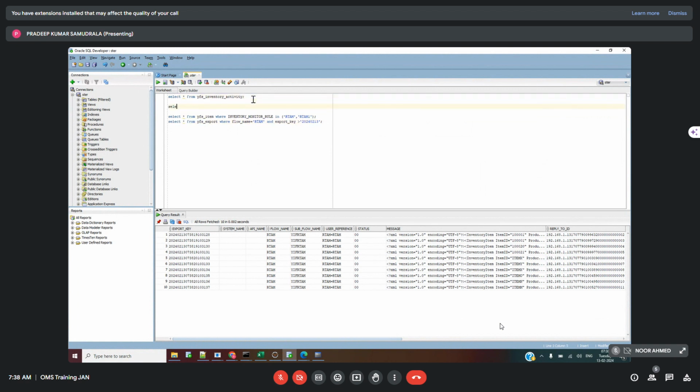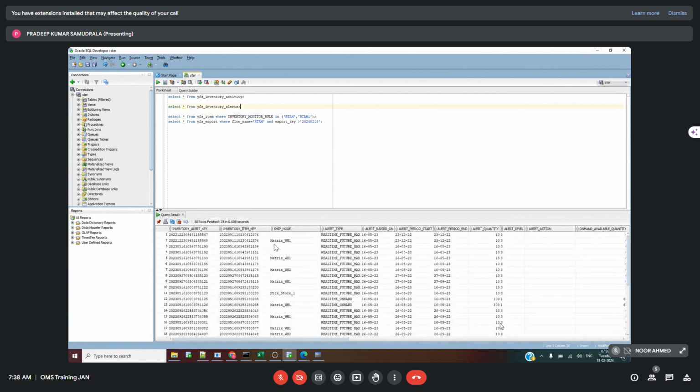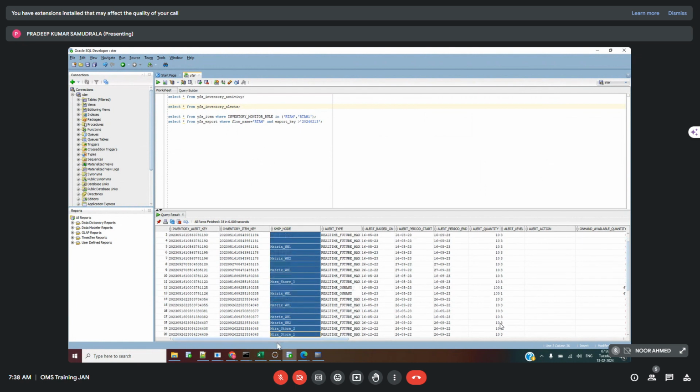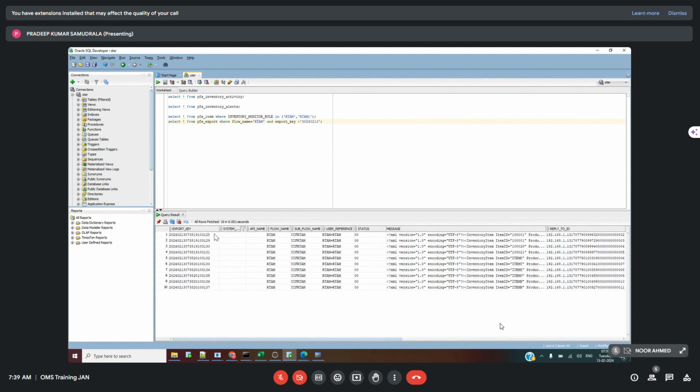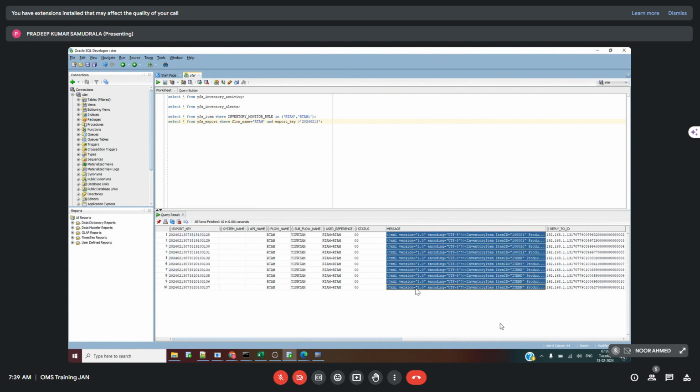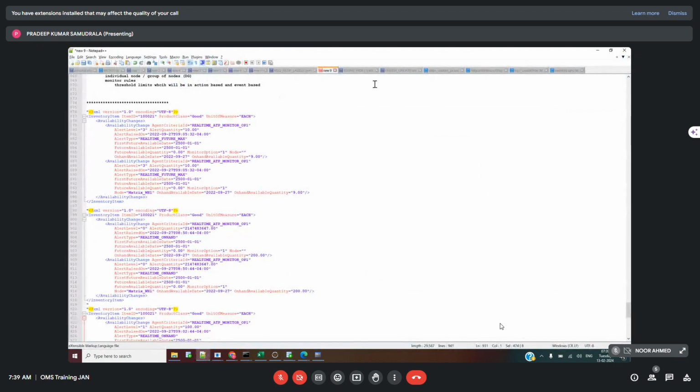all the information from select star from the YFS inventory alerts table. So here also, as we mentioned earlier, anything that is processed by our RTAM activity will go and sit in the alerts table also. And whenever we are running the second thing, that is quick sync or delta, it will pick the information from the inventory alerts table. And you can see it has generated some 10 XMLs right away when we run the second RTAM. So let me copy paste all of this and let us see what it is.